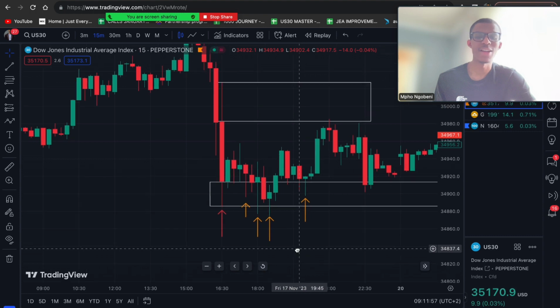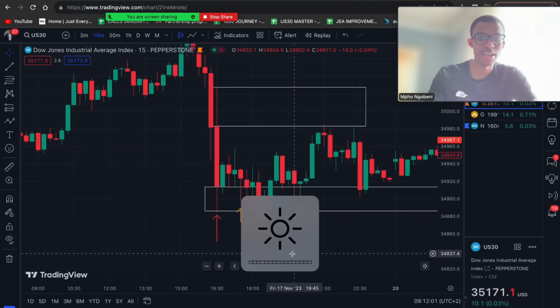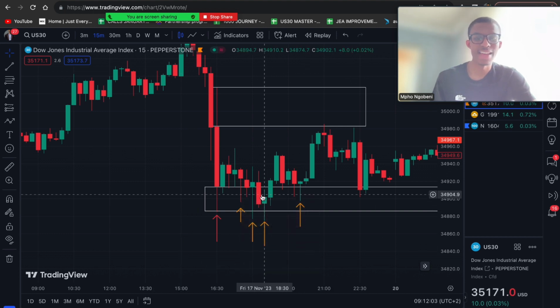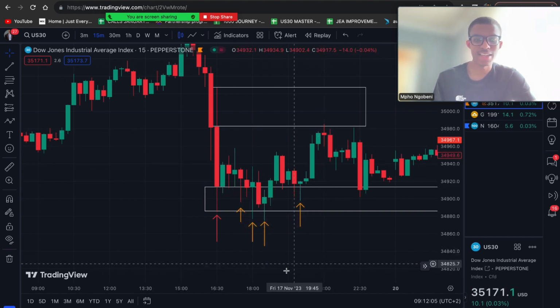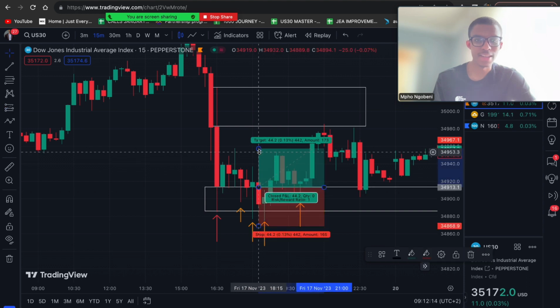So this was lots of confirmation candlesticks showing us that we are indeed expecting a change in the market direction. Again, it depends which one you used for your entry, and where you entered, but it doesn't matter.